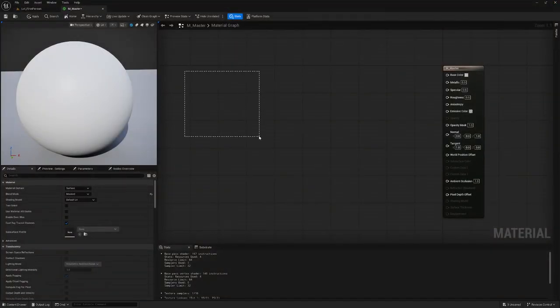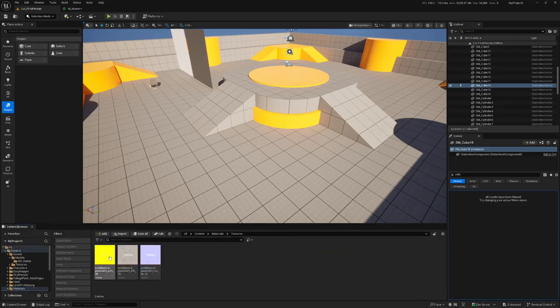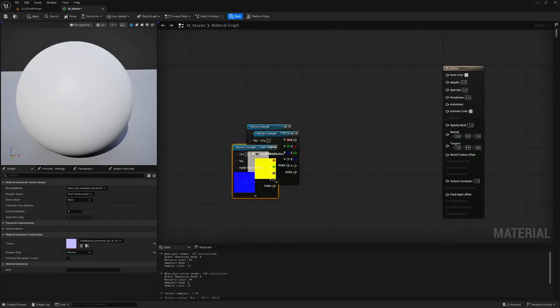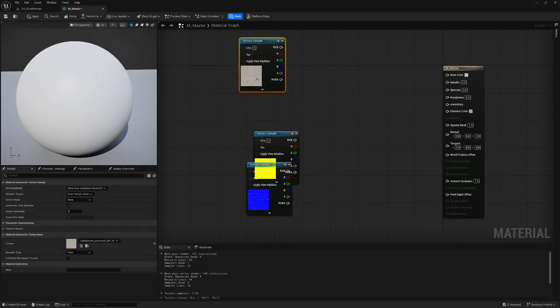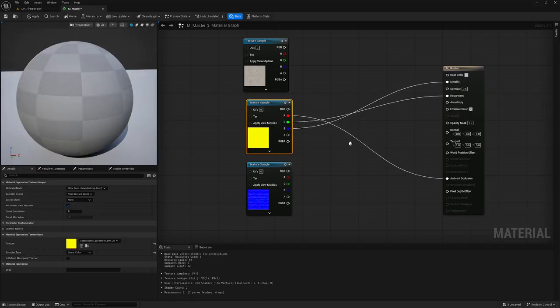The first thing is to bring our texture maps here. As you remember, we placed our texture maps in this folder, so we need to drag them and place them in here. So we have our normal, our diffuse, which is color, and we have our ARM: occlusion, roughness, metallic. R will be ambient occlusion, G will be roughness, as we said in Substance, if you remember, and B metallic.